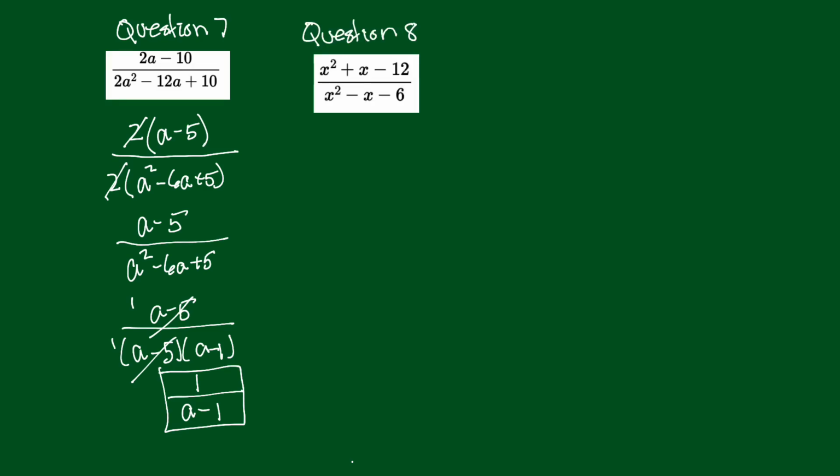Question 8, let's factor. So let's factor that top, write my parentheses, and then I'll write the parentheses for the bottom, numerator and denominator. So how about the top, x and x? Now what do you want to use to multiply together to get a 12? Then when you add together, you get an x, a 1. Well, how about 4 and 3? All right, let's go with 4 and 3.